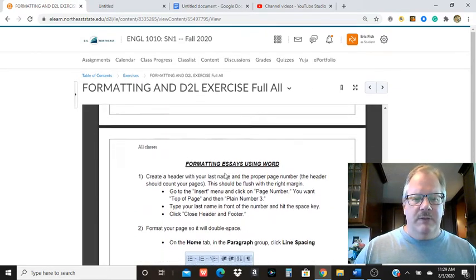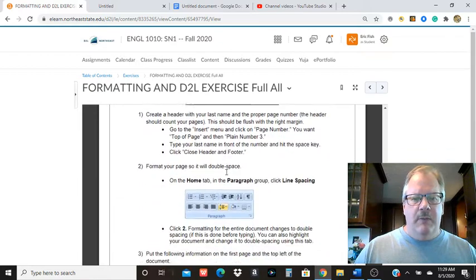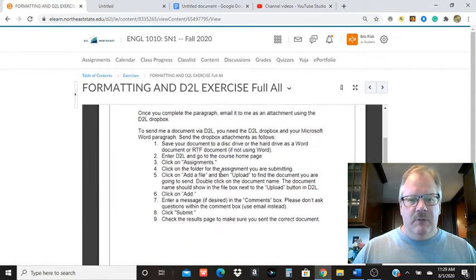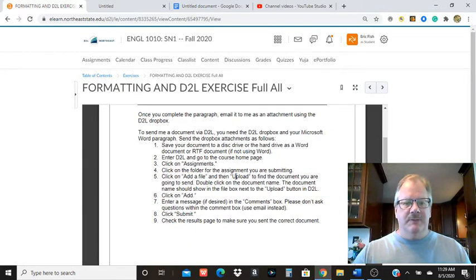The important part of this document is the formatting. We're going to format this using basic MLA formatting. It's how we're going to do the first two essays in the Comp 1 side and all the essays on the Comp 2 side. So you want to make sure you have this down as soon as possible.